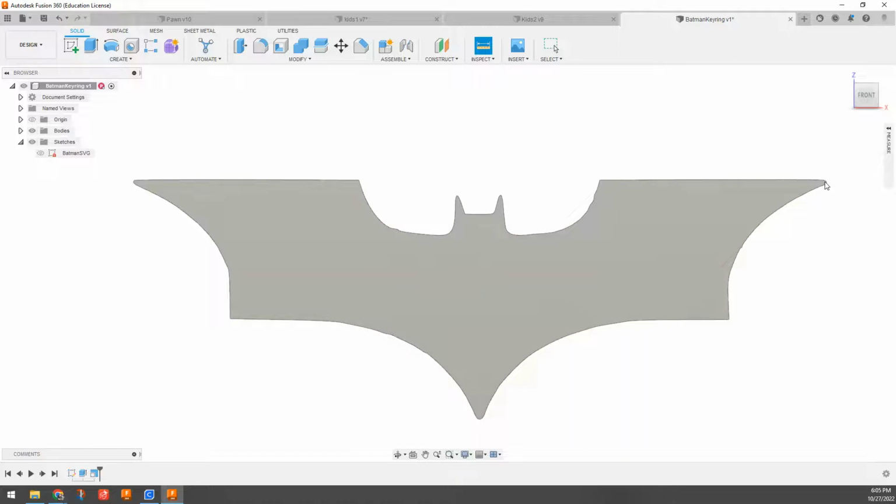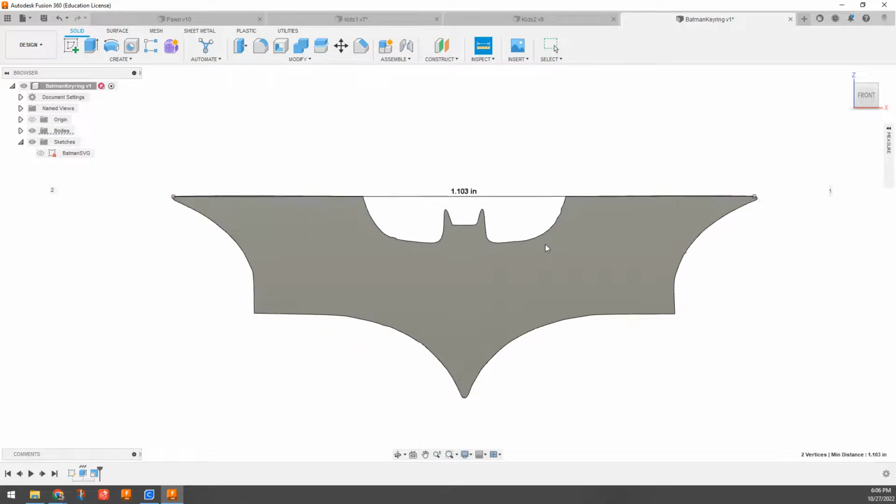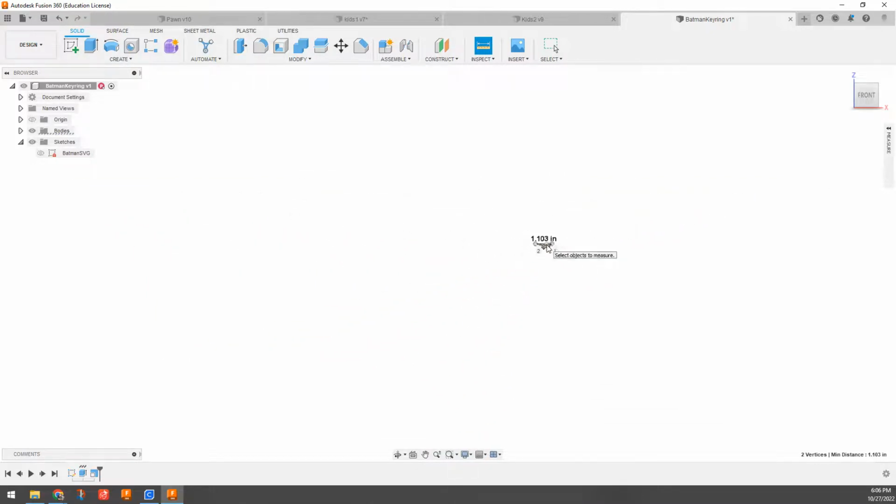Okay, let's try again. Let's get a point over there. Now it's 1.1 inches across. All right. So just another illustration of, I think in a previous video, we talked about dimensioning things versus looking at them on the screen and saying, well, it's this big, right? Well, because it's 1.1 inches, I'm just zoomed in really close, right? I'm still 1.1 inches, and it just looks tiny on my screen.